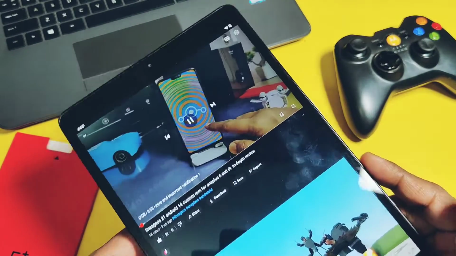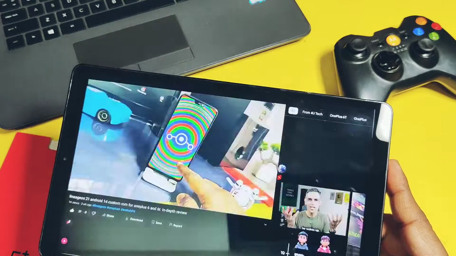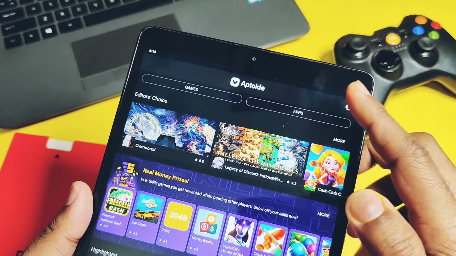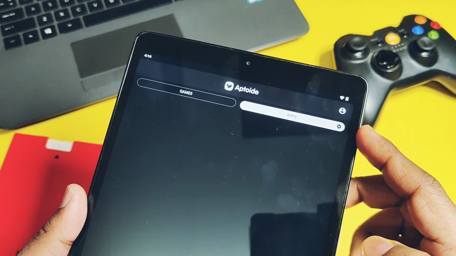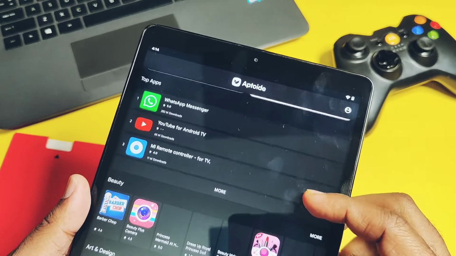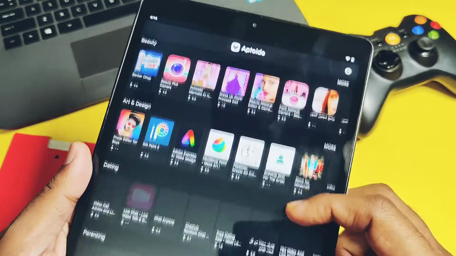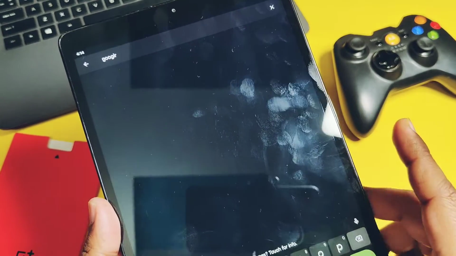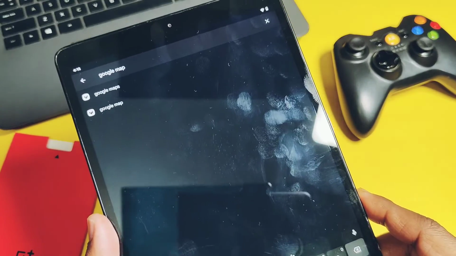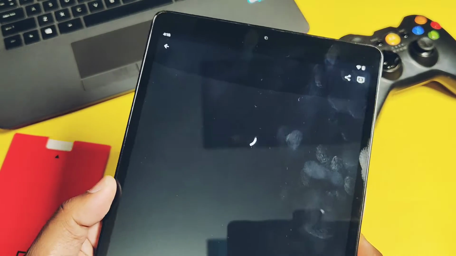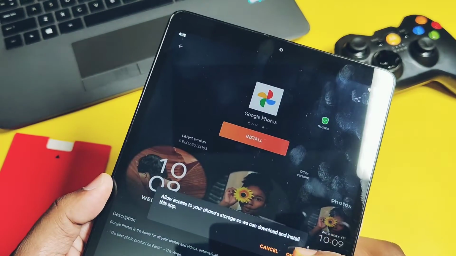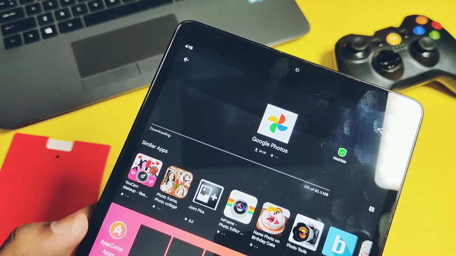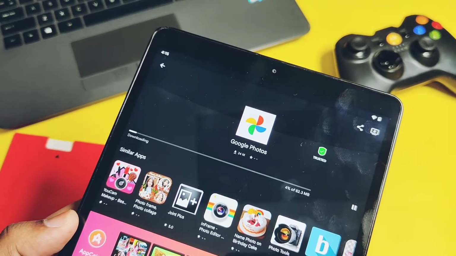Next step, if you ask what about the Play Store application, then sorry, you can't use the original Play Store with microG. But you can use this third-party Aptoide app store and you can download and install any application from here as per your wish. All the original Google apps like Google Photos, Gmail, Drive will work and they will use the microG GMS core services to work properly on your device. microG is a safe and secure third-party alternative for Google Play services that allows all the Google applications to work on your device without actually installing the Play services.